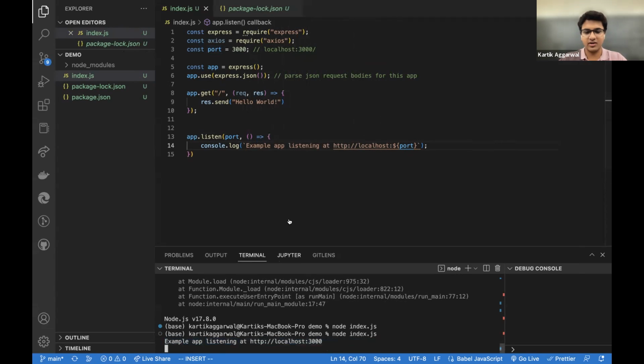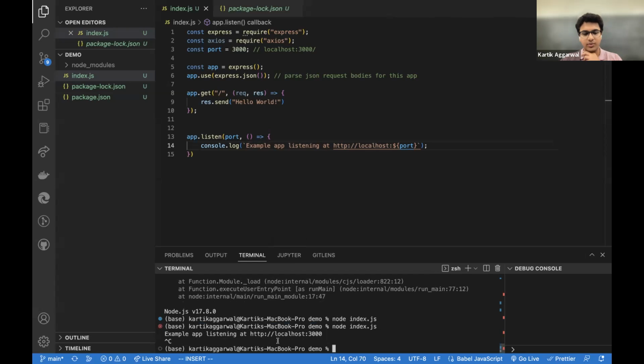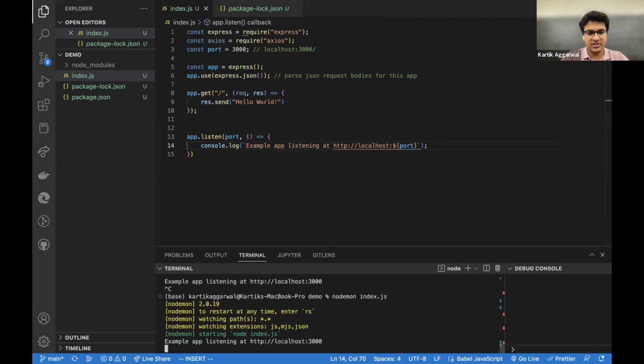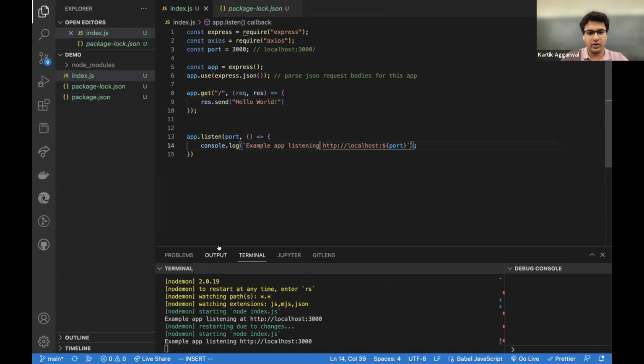Also, a better command than node index.js is something that I use, and you have to install it. It won't be pre-installed, which is basically nodemon. It's better in the sense that when I make changes to the code, I otherwise have to cancel the previous node command and then run it again. But what nodemon does is, I don't ever have to write index.js, but I'll just write that. So basically now it's doing the same thing, but when I make a change and then save it, it'll run it again and execute it without me needing to implement the command again.